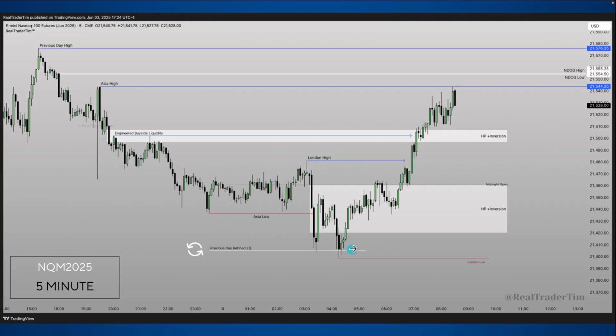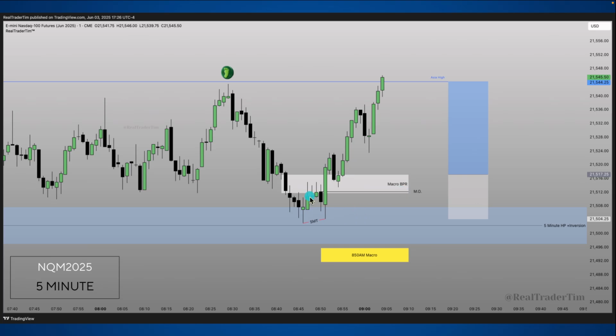But if price is in here and it's just expanding away without a model for me, there's no need for me to chase it, because I know this type of setup, even if we've gone higher, if I see this footprint where this high fell just short of a session high, in this case Asia high, I know that I can just simply wait, and one of these setups with my model is likely to occur. And if it doesn't, I just continue to wait, and that's trading, right? But you don't need to catch the whole move. You wait for sound logic. You wait for a clear drawn liquidity. You can literally wait until you get your footing.